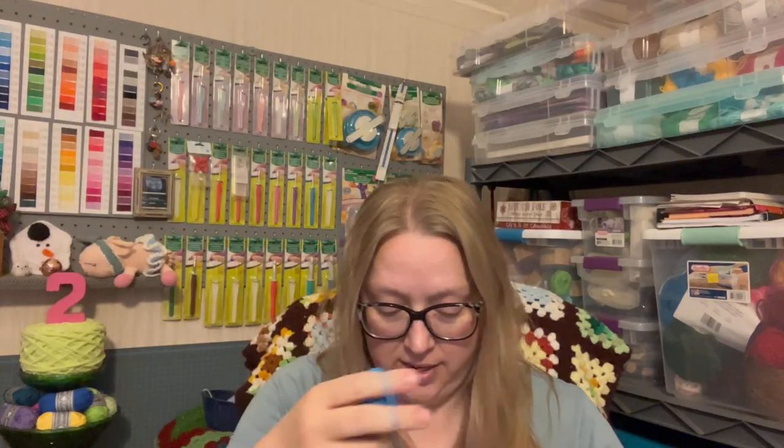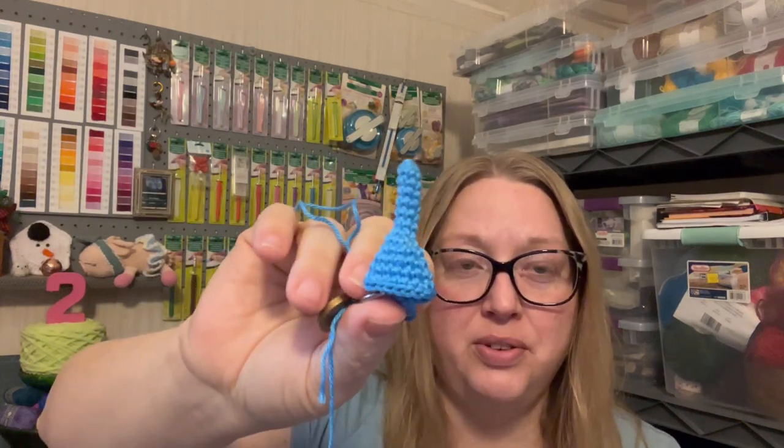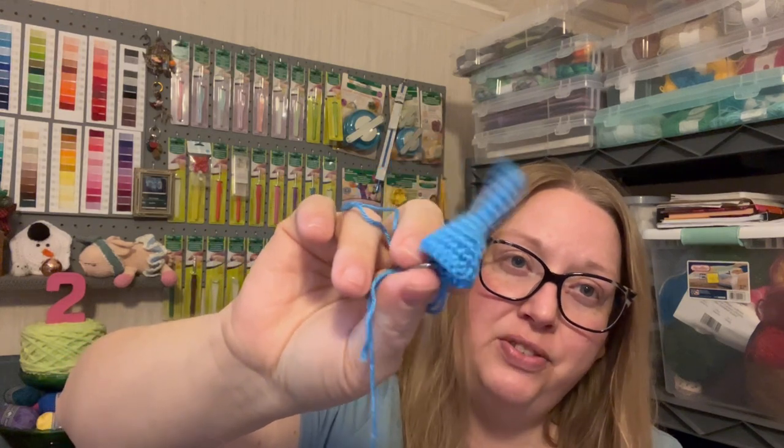I've started on the hat — trying not to pull any stitches out. I didn't get too far because my nephew called and I talked to him a couple of times, and it's a conversation you've gotta pay attention to. So it's just the tiny tip of a hat for the gnome. I made the body first to see how well the hat fits, since the nose I'm using is bigger than the nose for the Passionate Crafter gnome pattern.